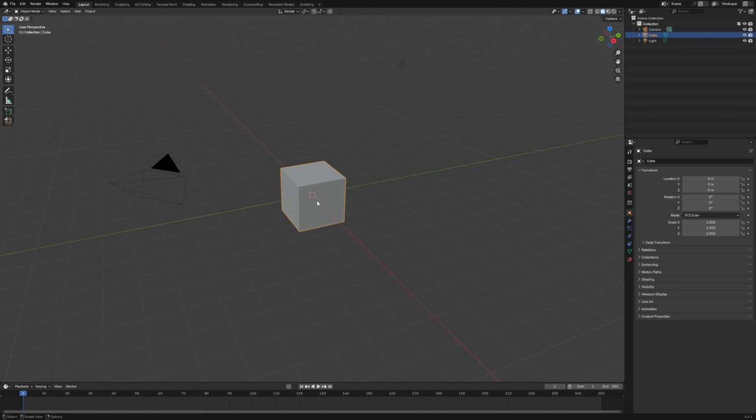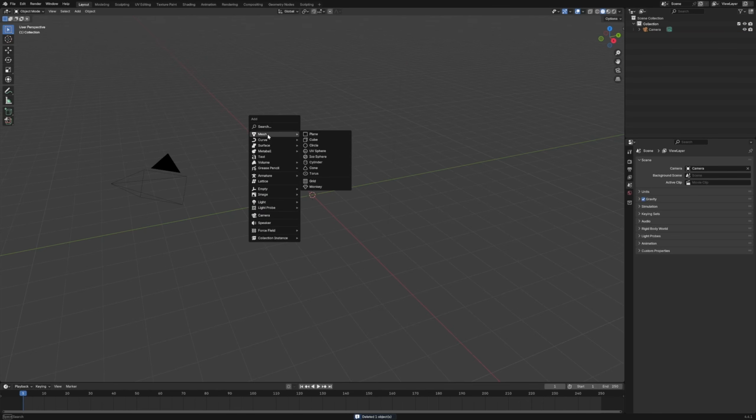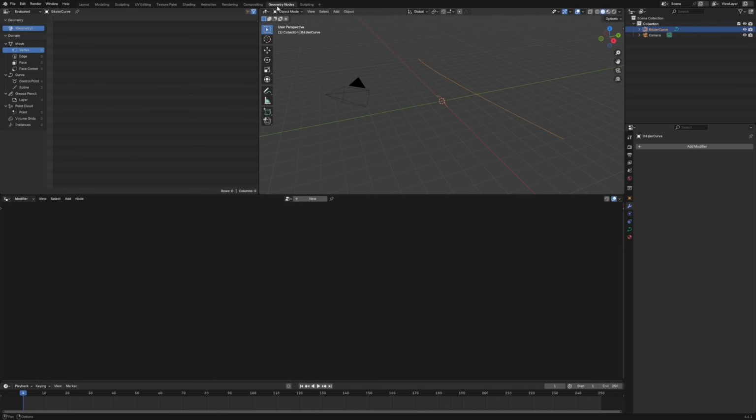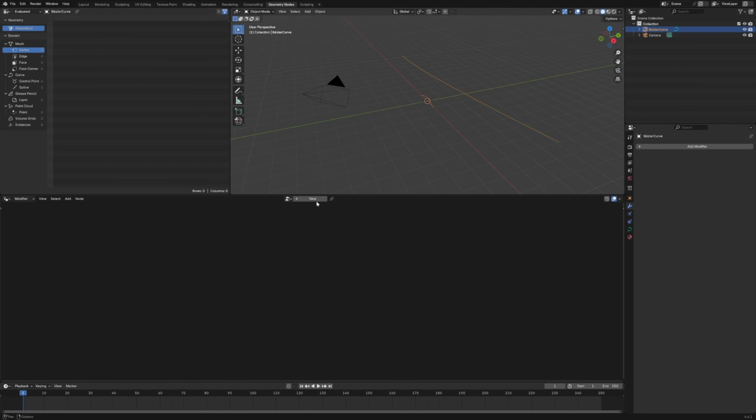Essentially a freeway is just a road with a bridge or a support in the center of the road. We take the scene, delete the cube, delete the light for now, and we're going to do a Bezier curve starting off. So curve, Bezier. What's nice about this is if we tab in, we can click over here to draw, and we can draw these curves. Then we're going to go into geometry nodes, and that's where we're going to be focusing our work.